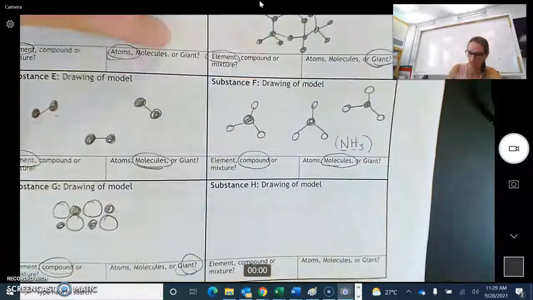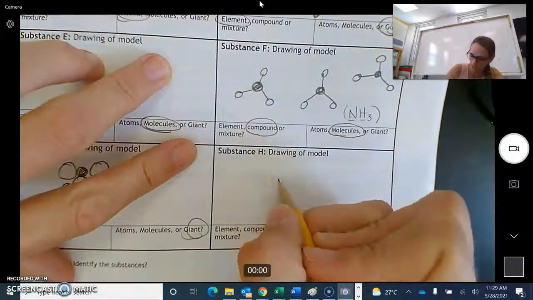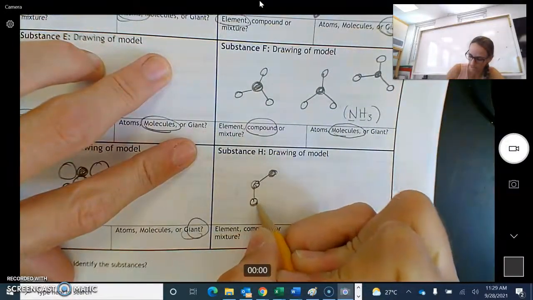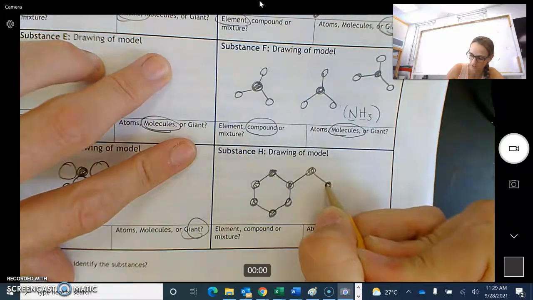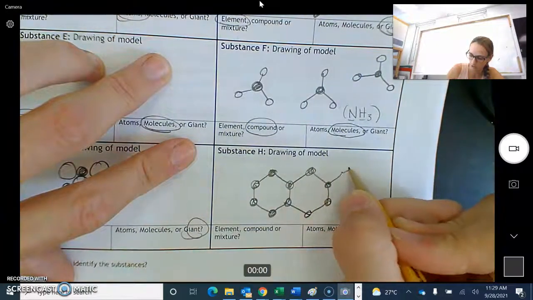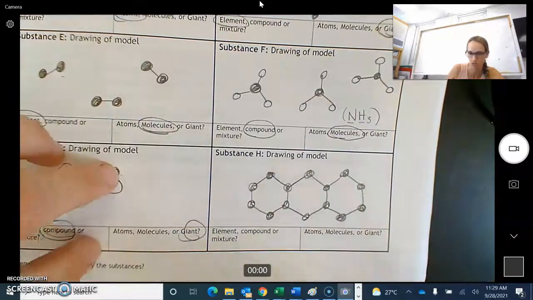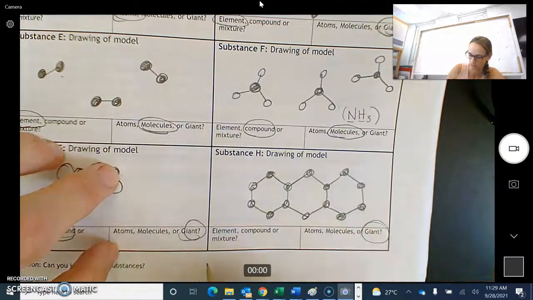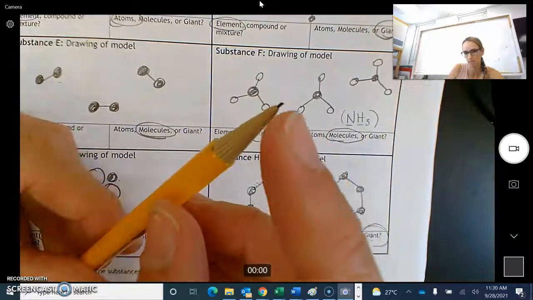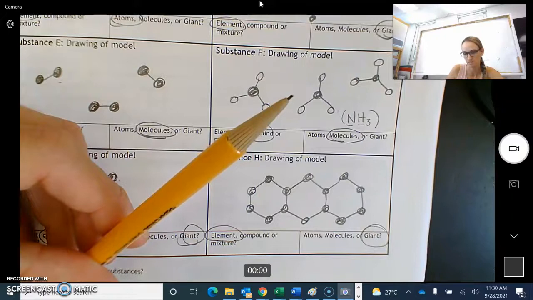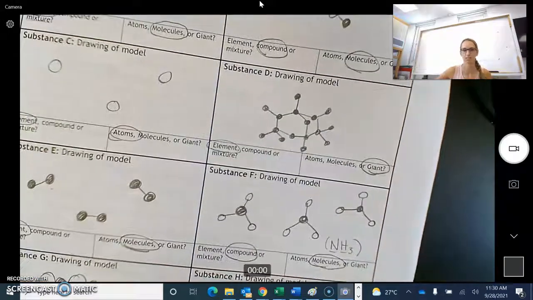H is interesting because it's similar to D. It's all carbon, but it's a different type of carbon. It's actually graphite. And graphite is when the carbon atoms form these hexagon layers. Yours might not look like this if you tried to draw it 3D. Don't stress. As long as you showed them all in one big chunk, I'm happy with that. So it's clearly giant, and it's an element just like diamond was. Graphite's actually this pencil lead. It's in these nice sheets, means it can slide off onto the page. And there you have it, classifying models.